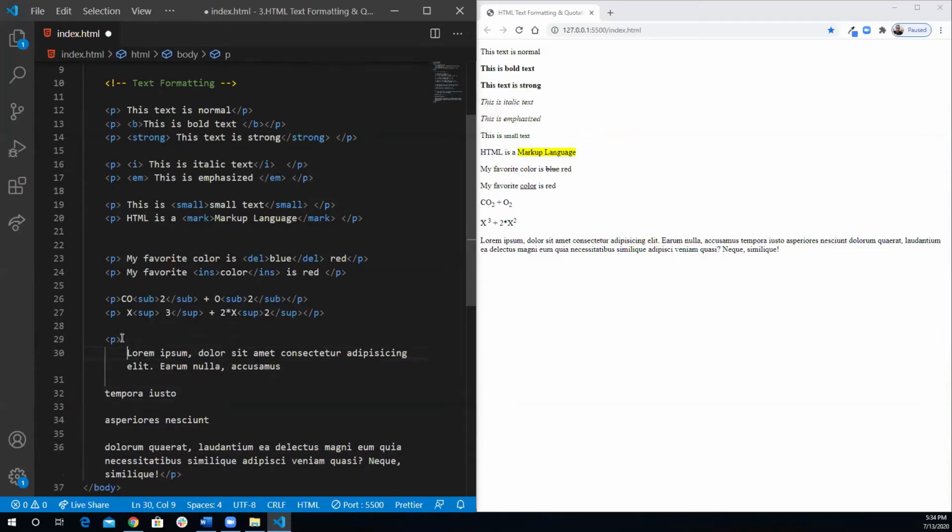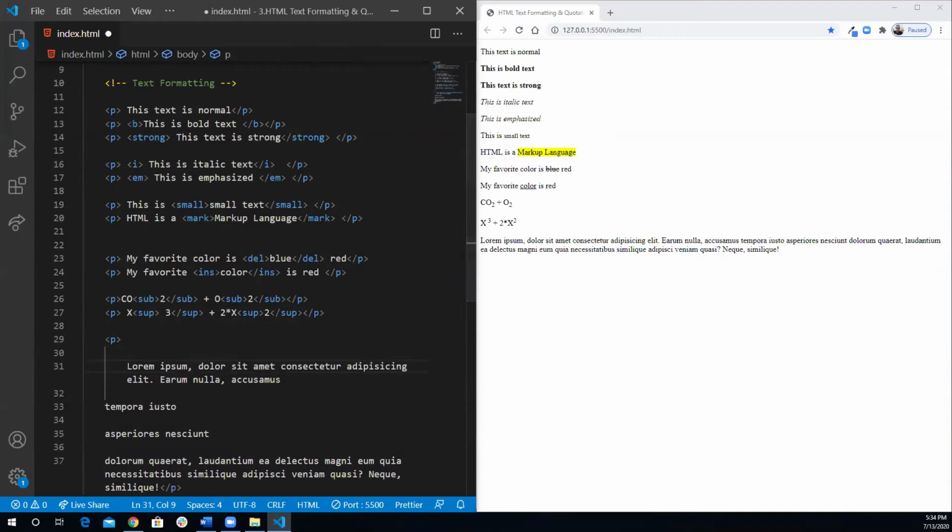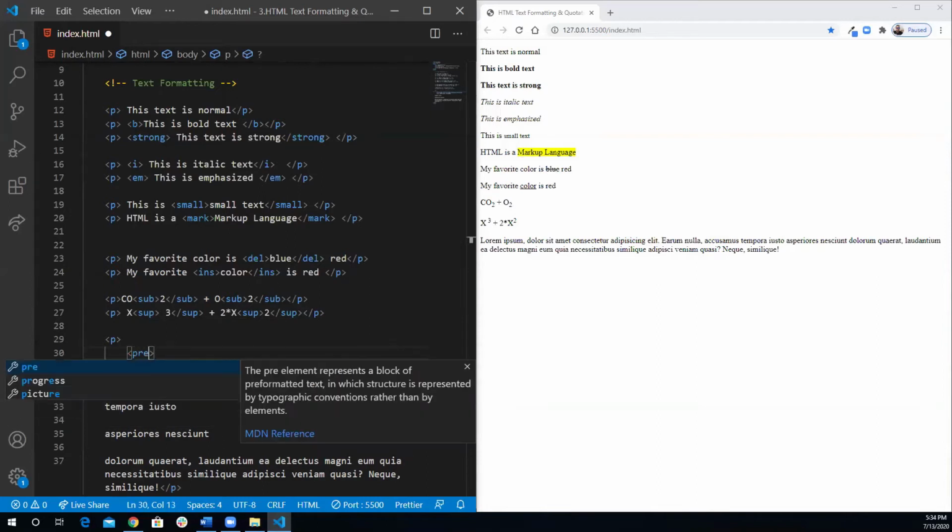However, you need to wrap it with the pre tag. And the pre tag is technically short for pre-formatted. So I can wrap everything here with pre.